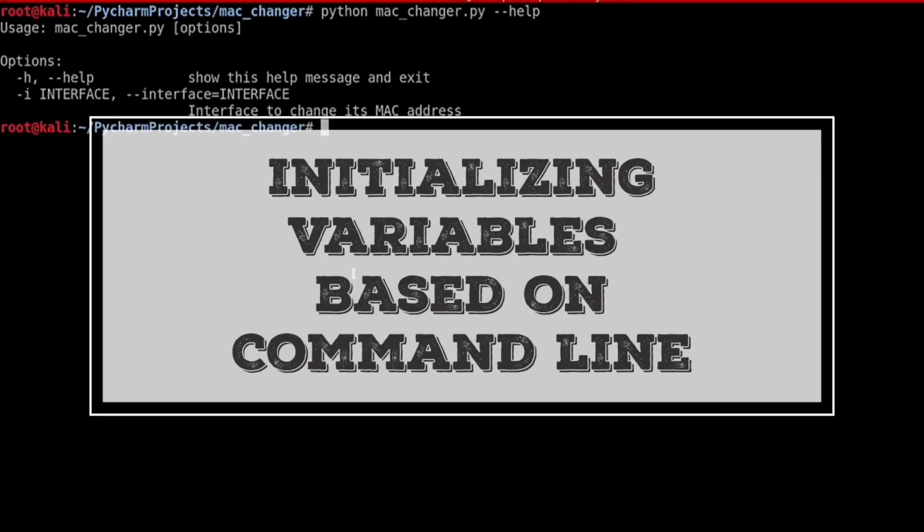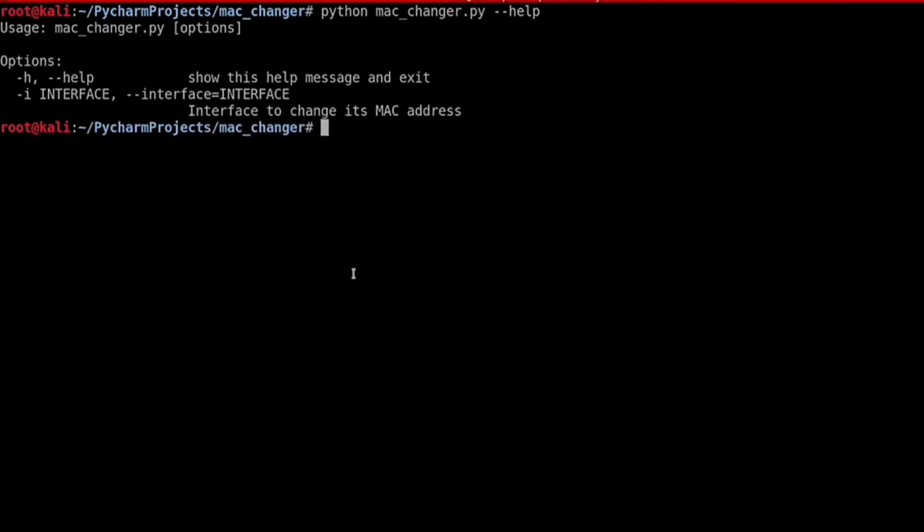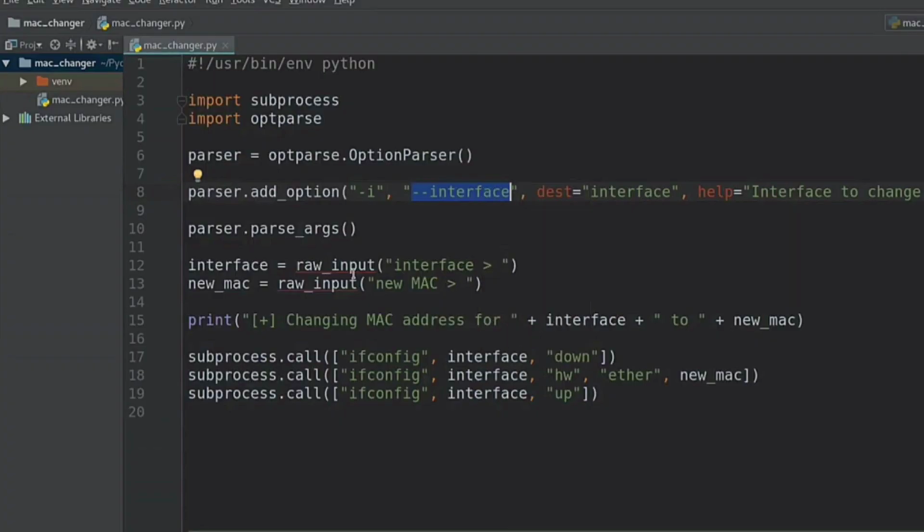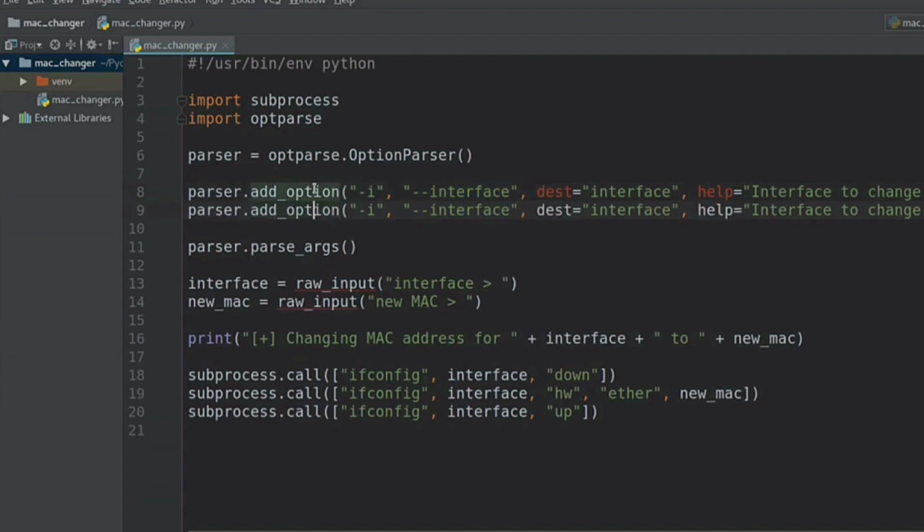So far, so good. Let's add the next argument, which is the MAC. Because, as you know, I'm lazy, I'm just going to do Ctrl+D in here and that will duplicate this line for me. And now all I have to do is change the options here. The next option that I'm adding to my parser object is the option to allow the user to enter a new MAC address. So we're going to use -m or --mac. We're going to store this under new_mac and in the help, we're going to say new MAC address. Okay, just another option we added.